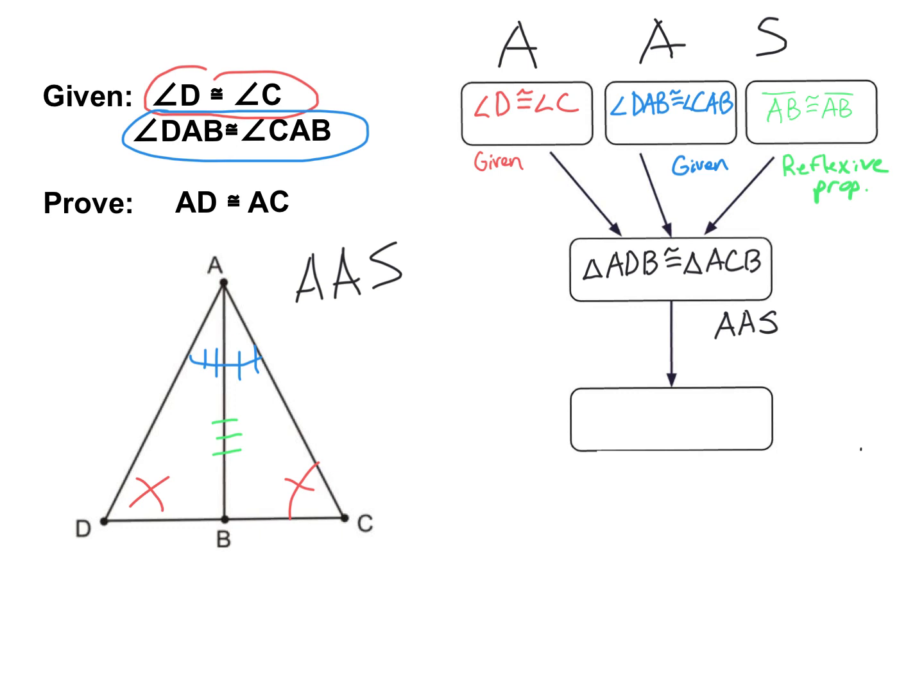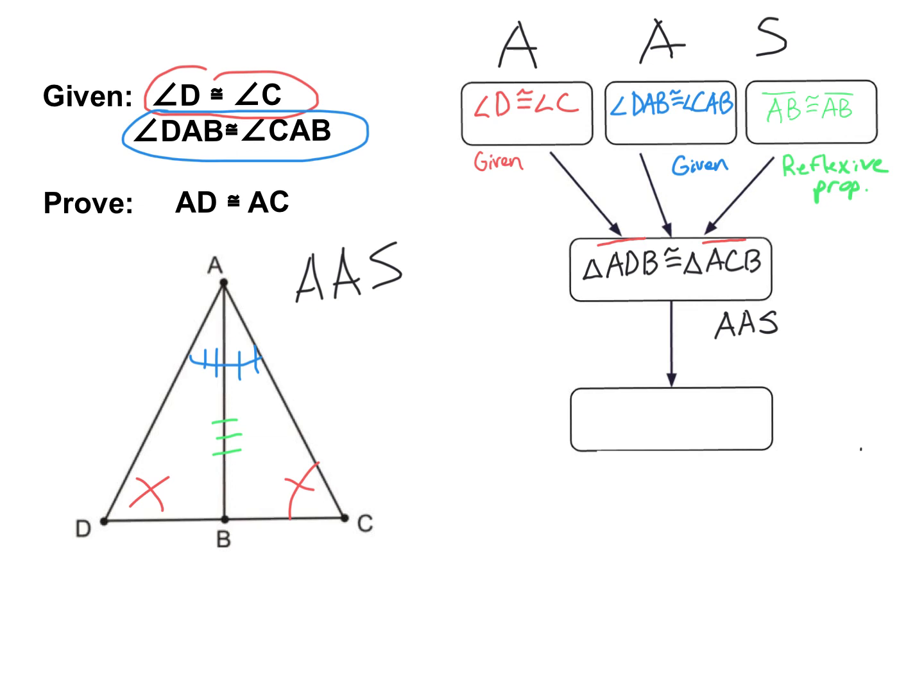Now, once I've proven the triangles are congruent, I then can prove that these corresponding parts, AD and AC, are also the same. One way to double check that you wrote that triangle congruency statement correctly is that if I look at where AD and AC are in the statement, they're the first two letters. They match not only in the picture, but also in the congruency statement.